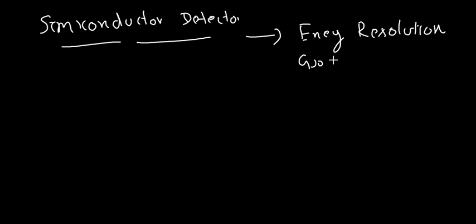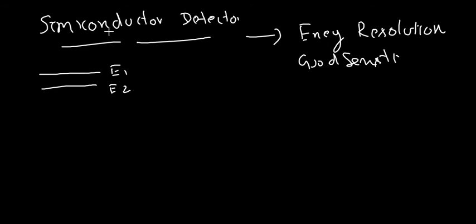A good sensitivity. What I mean by energy resolution is that it is able to differentiate between incoming radiations even when two energies are in close vicinity. So this is one particular radiation and this is another radiation. It will be able to differentiate between these two radiations. That is the advantage of the semiconductor detector. We'll see what this semiconductor detector is and how it works.